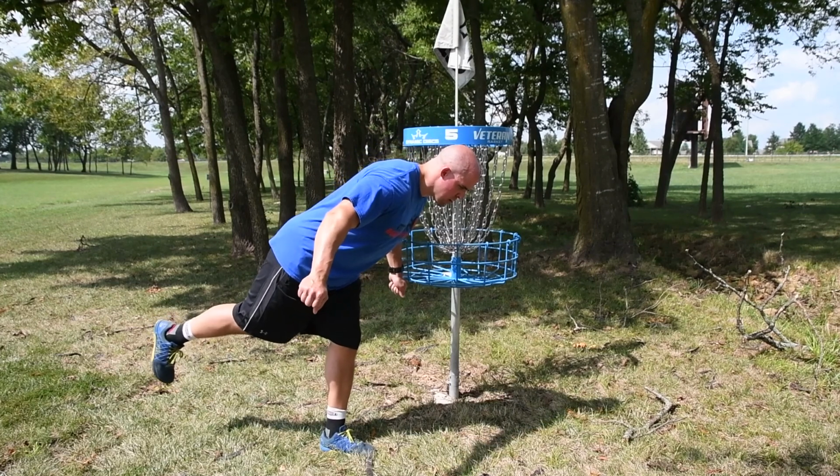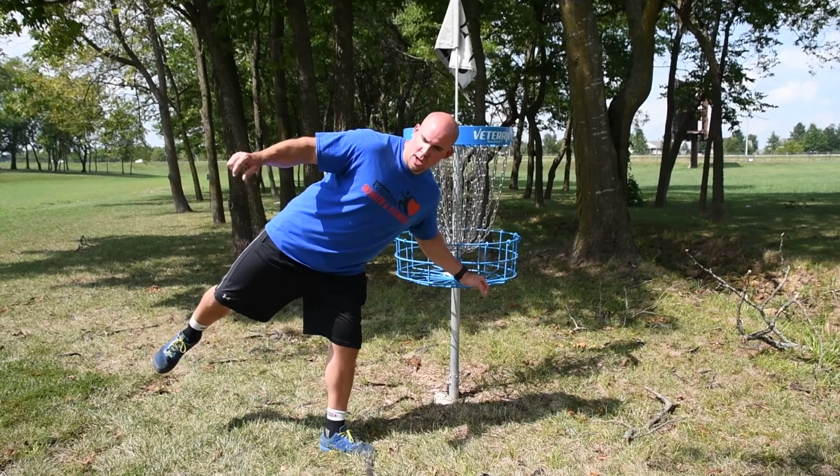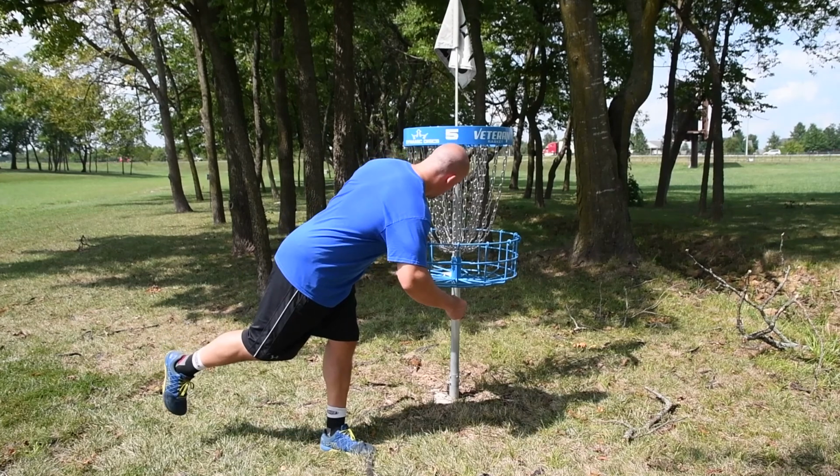And then right here, you're just going to rotate your pelvis up, and these are challenging. So pelvis up right there. All movement is coming from your upper groin area. And then rotate back around.